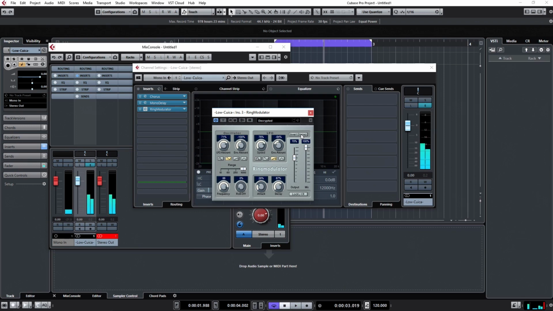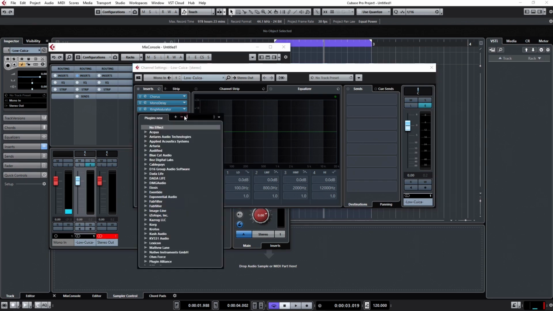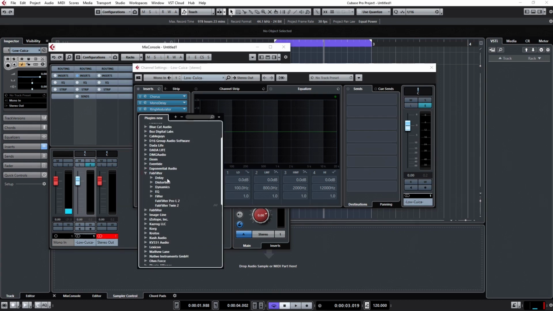As you can see, our sound has transformed into a spatial, futuristic sound. However, our sound is a little thin and aggressive sounding. We will even out the sound with the next plugins that we will use. To smoothen out the sound and make it less piercing to our ears, a compressor will be used for this. Insert the FabFilter Pro C2 compressor by going to the fourth Insert tab and scrolling down to the FabFilter folder and select Pro C2.